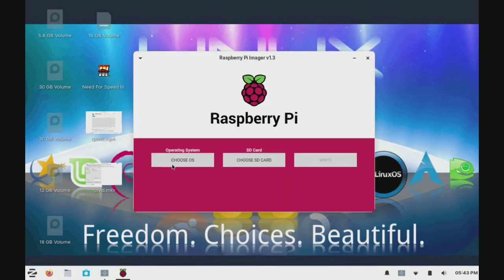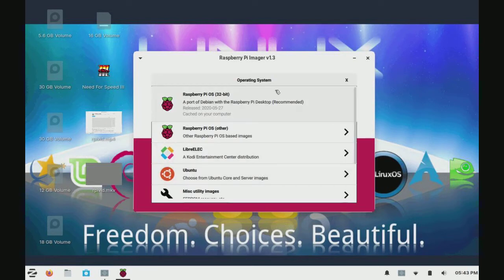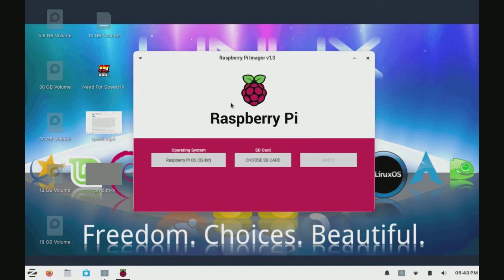So once you open it, we're going to choose our operating system here. You have all these other options. Ubuntu is only Ubuntu Core and Server, not Ubuntu Desktop. I would do the Raspberry Pi OS Desktop for beginners. That's what I'm going to do, I guess. We're going to choose our SD card, and then whenever we are ready, we would click Write.